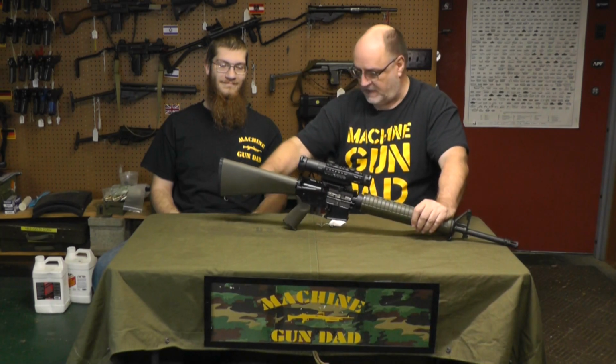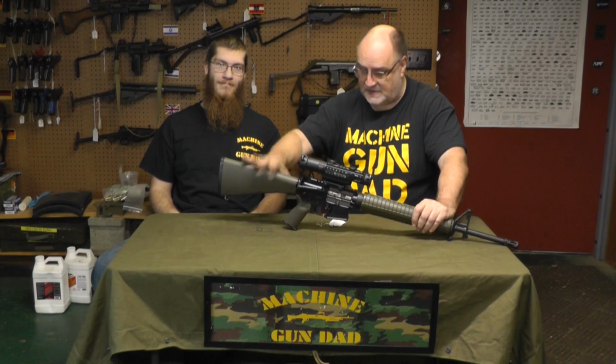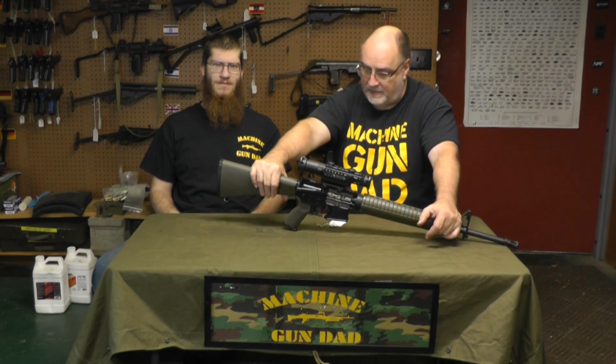There's a heavier buffer in this because of 7.62x39 to slow the bolt down a little bit. Because this is an M16. We just did not shoot it automatic. We only shot it semi-automatic with 20-round magazines.